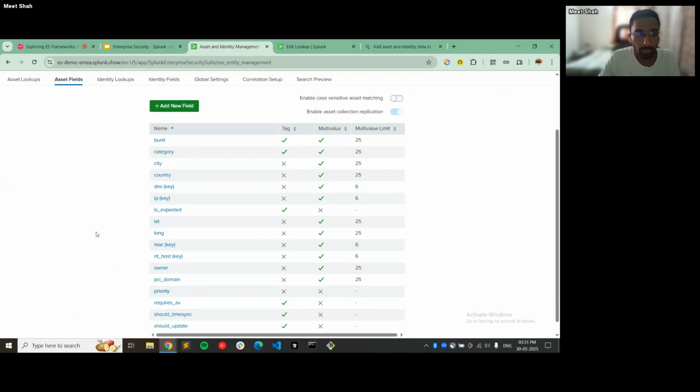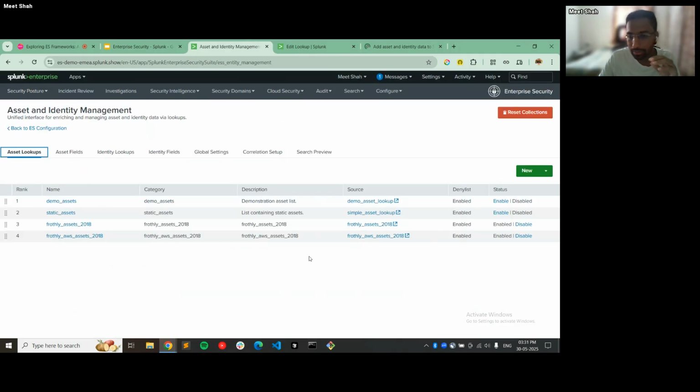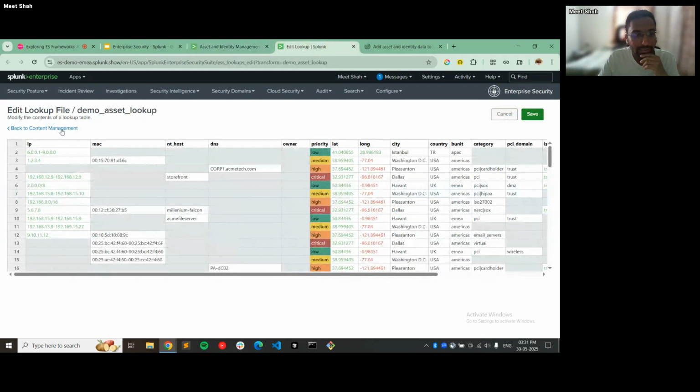So all you have to do is just configure the scheduled searches, which will have events or the rows available in the lookup, and have those lookups managed over here. So how it looks is, we'll just consider the demo asset lookup right now, and this can be IP address, MAC, DNS, owner, and so on, other information available.